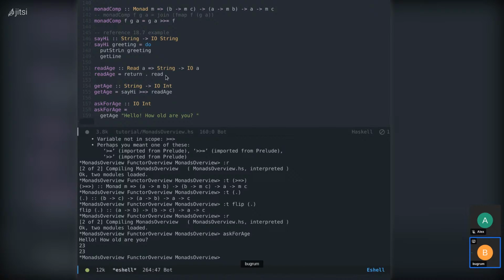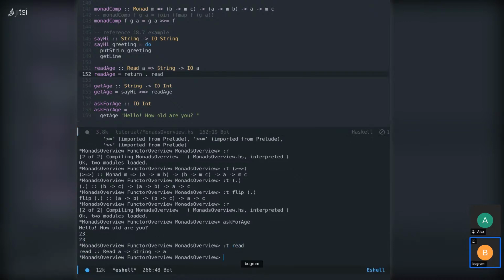So in this case, read will take in a string and create an IO of A. The IO is coming from return, because read will just take in a string and then return whatever it needs. In this case, read is just going to create an integer. If we're expecting it to be an integer, it'll create an integer.